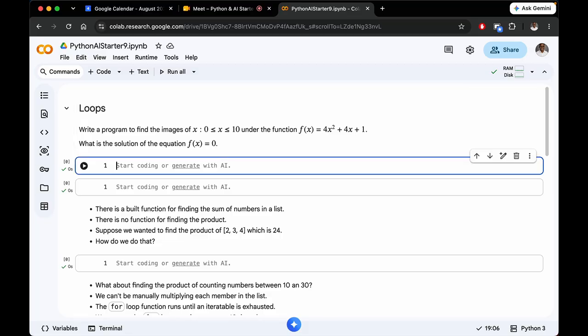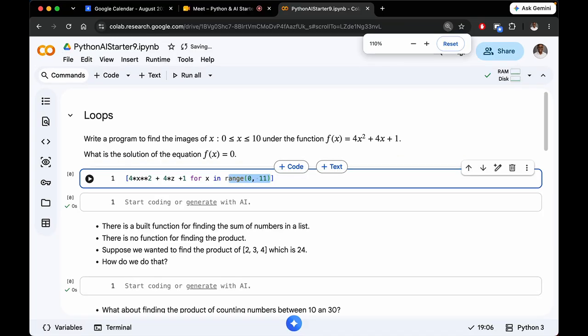So as you all know, we can solve this by using list comprehension. So this could be something like this. So the range here, let me zoom in a bit. The range here corresponds to the x values that we have. So from 0 to 10, and then the function is, sorry, it's supposed to be x squared plus x plus 1.